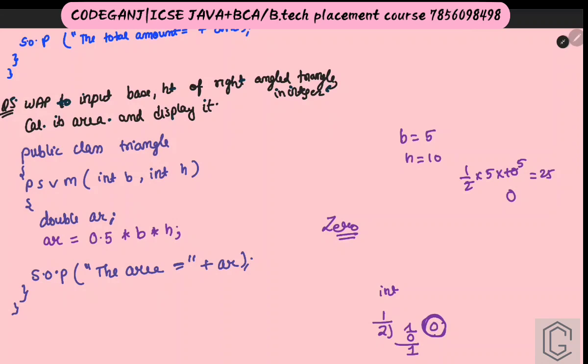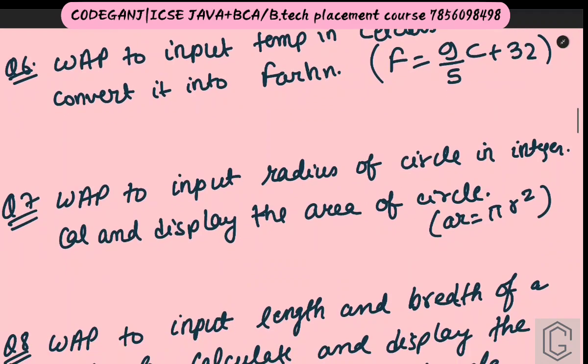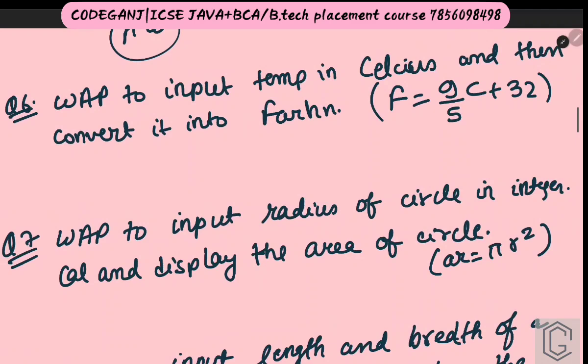Cool. So these are important concepts that are applied in your later programming as well. And then System.out.print the area equals to plus AR. Cool. So this is how we could solve certain programs. Let me also put here some homework which you can solve for your practice. You can take these questions and start practicing.